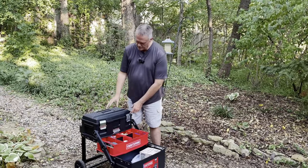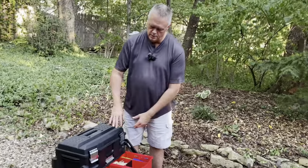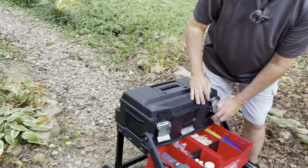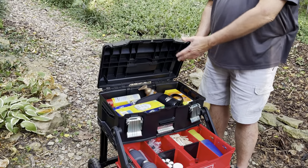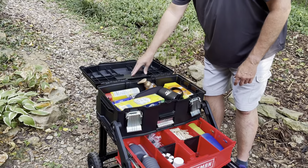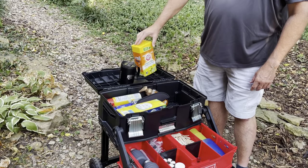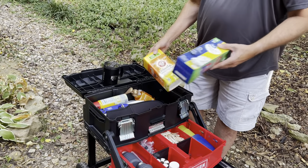So it's opened up. There's a little spot here to put your foot on, and to open it you squeeze up on this silver lever and push back and it latches into place. This very top part is like a toolbox in itself, and none of this comes apart — you can't take this toolbox apart into separate pieces. That's a little different from some modular systems out there. We like that this is all in one. These metal levers are pretty solid — just flip those open and you've got basically a toolbox on top. The lid sits back and you can set things there.